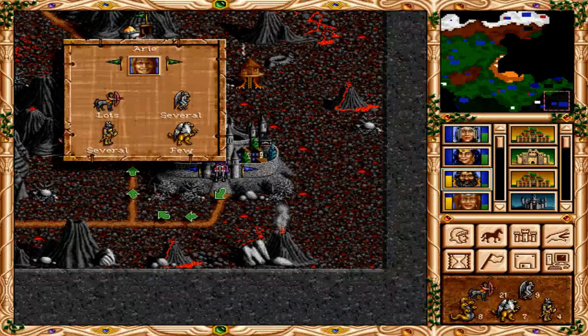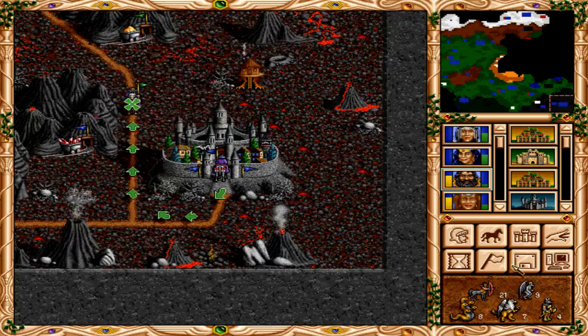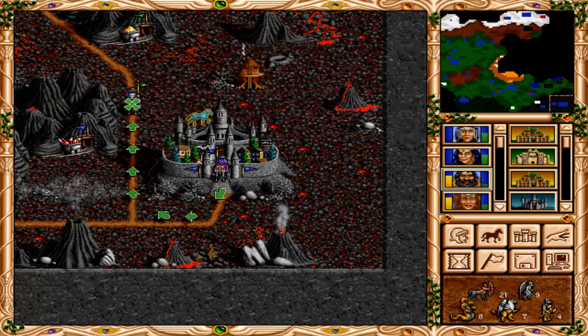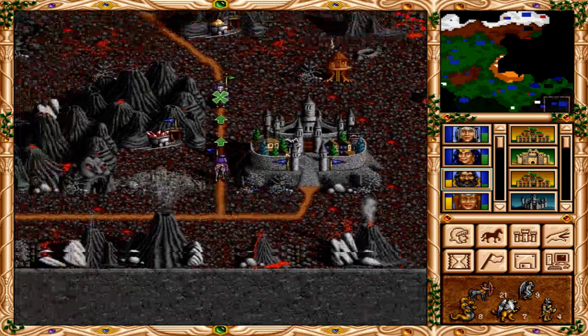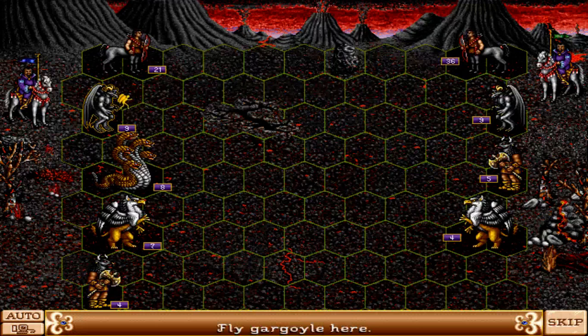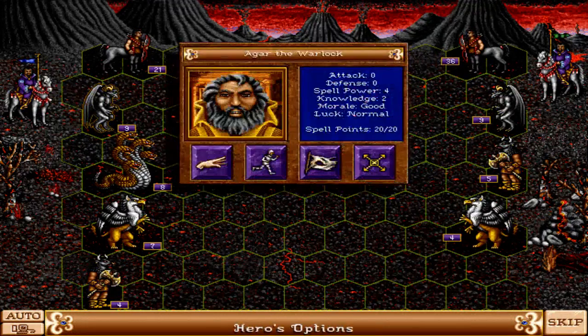Okay, this guy looks a bit bold. So I'm going to save the game here. I'm going to override LP13 because I believe we can afford that. And let's go in here. That's our troop. Yeah, I had to sort out which was which. He has more of those than us.